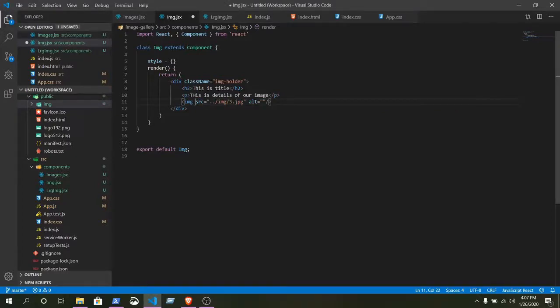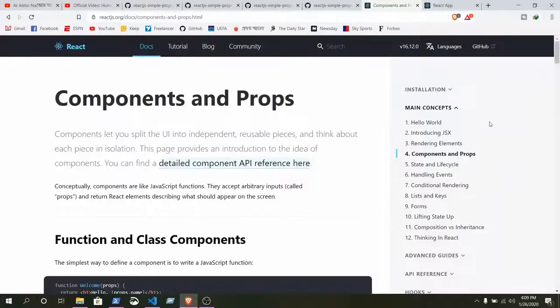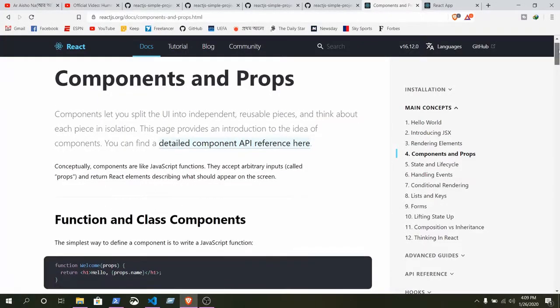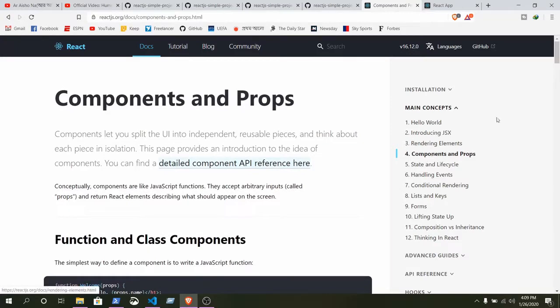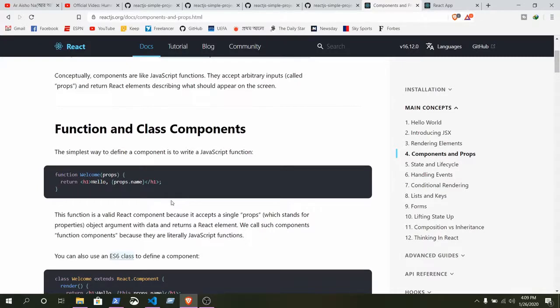Okay, inside the ReactJS official website, just click on components and props. Here you can see different kinds of components. The simplest way to define a component is to write a JavaScript function. This is a function based component.